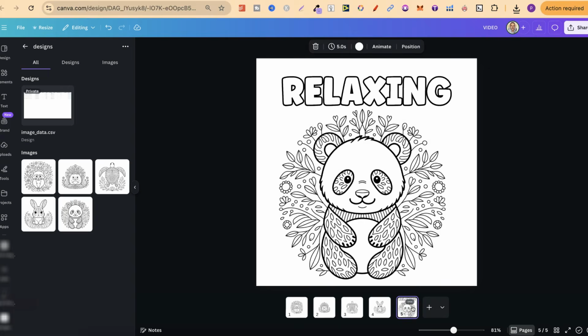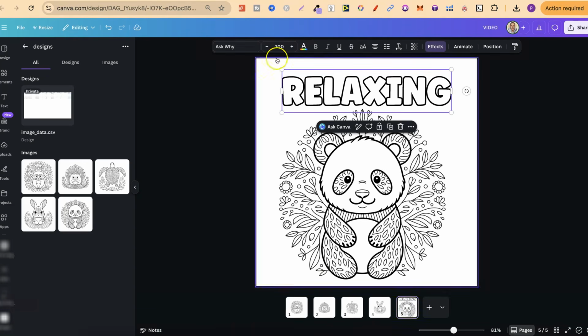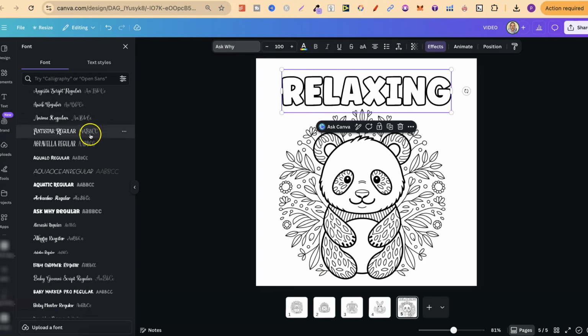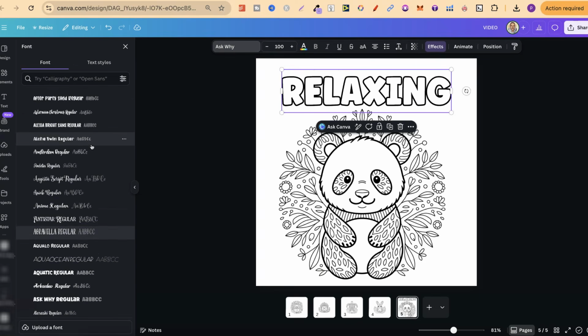Now number 3 is such a cool feature as well, and I've been waiting such a long time for Canva to actually allow this. Now what is this? Well, it's starring fonts. So if I click on here, then come to the font section, we have lots of different fonts which we can choose from, obviously, and we can choose from our own uploaded fonts.